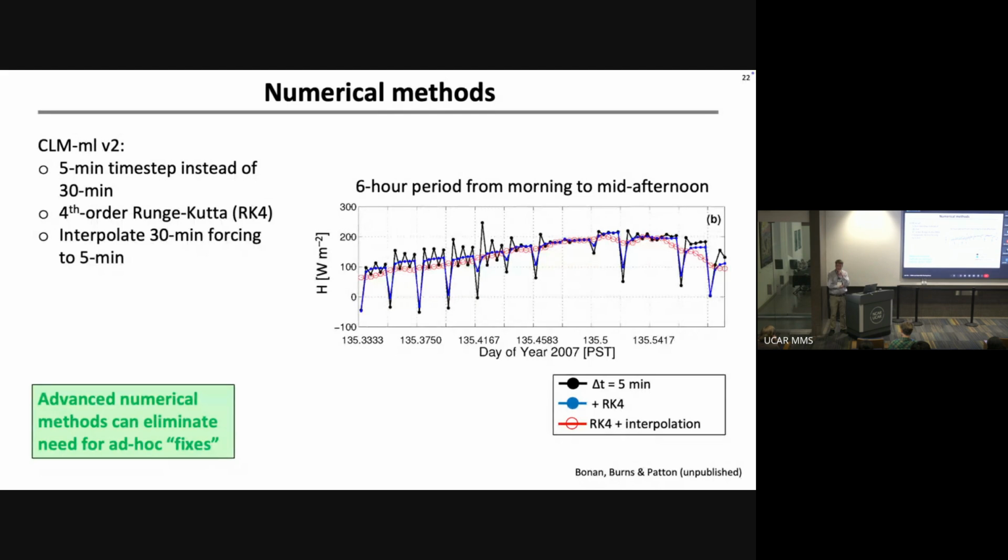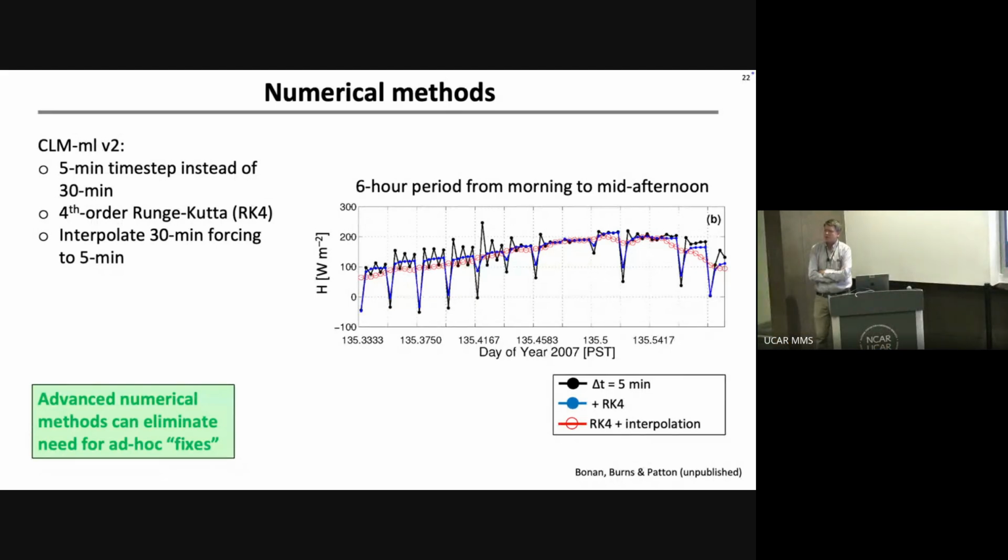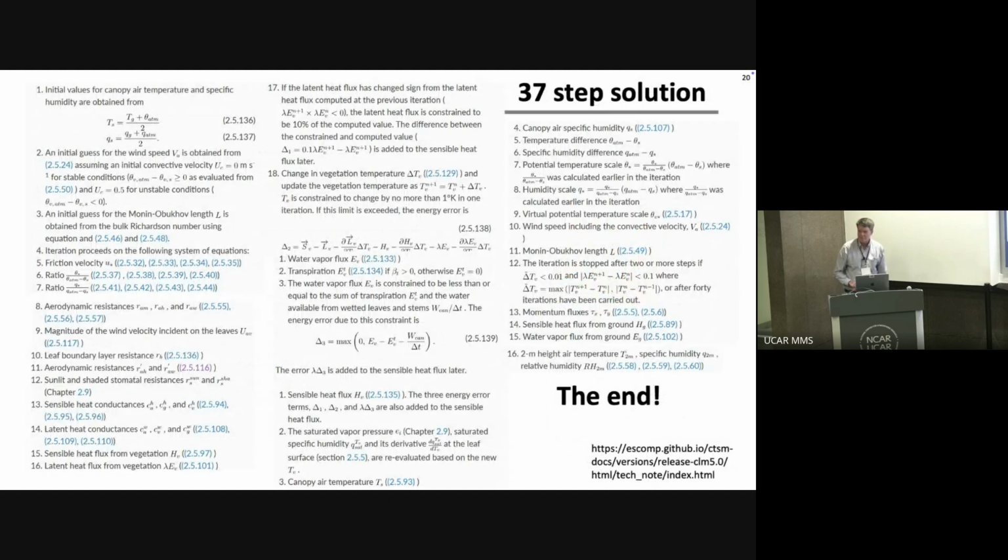I would have no idea how to do this sort of sub-time stepping in CLM. That sub-time stepping is done for soil hydrology, so you can do sub-time stepping within CLM. But in terms of this massive 37-step process, I would have no idea how to do sub-time stepping within this.